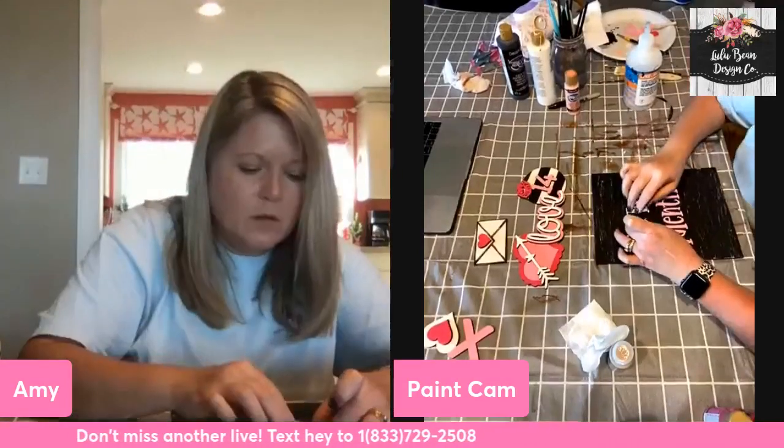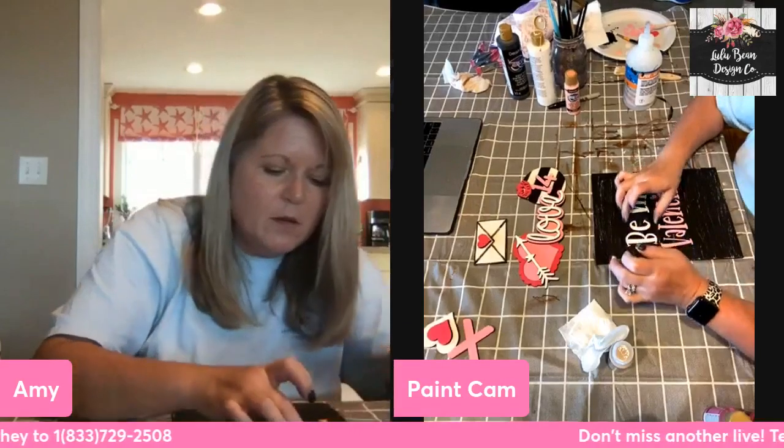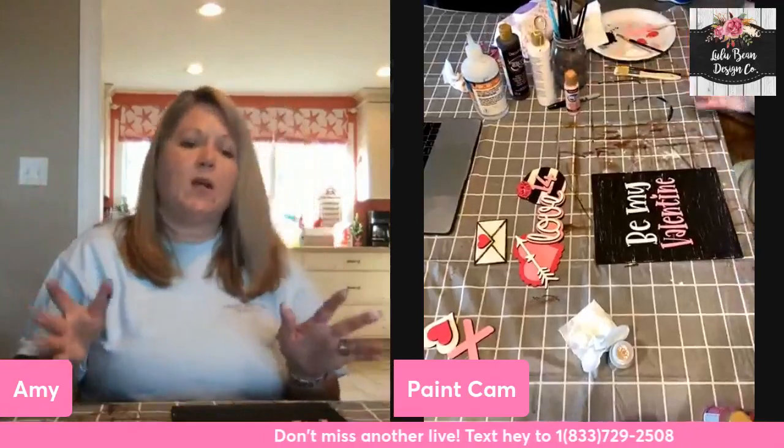Strings. But this bottle actually was doing better before it got all gloppy. It wasn't doing strings before. It's just old now.